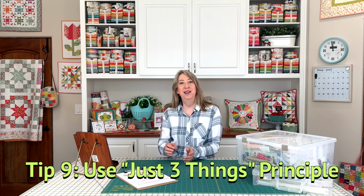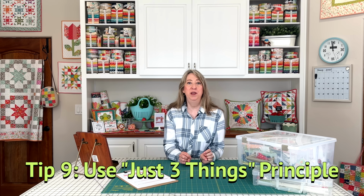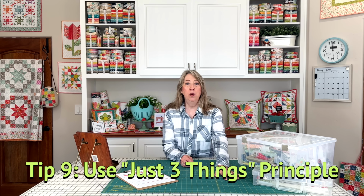Okay, number 9 is use the just 3 things principle, and this is also a time management productivity tip. If you're a little bit overwhelmed by all of this, just decide on 3 things that you're going to do this year with your stash. Maybe you're going to only organize your low volumes, or maybe you're going to get all of your Christmas fabrics organized, or all of your red, white, and blue fabrics, or Minick and Simpson, they're not designing fabric anymore. So maybe you're going to do something phenomenal with all of the scraps that you have left over from their collections. But just pick 3 things for the year and work on those.